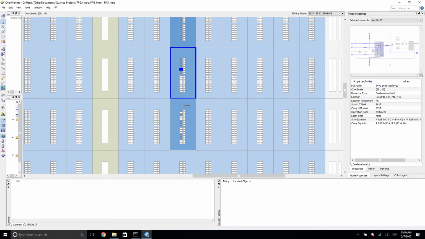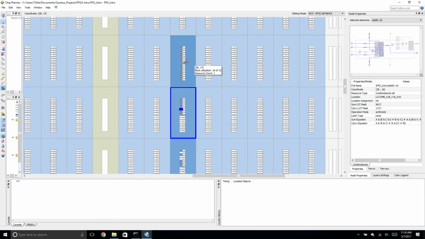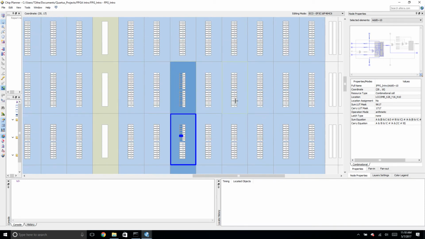The other point I would like to make is that these logic area blocks, the 16 logic elements, can be linked together to actually expand your vectors into 32-bit or 64-bit.